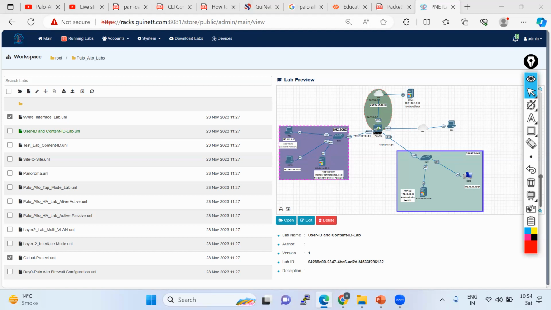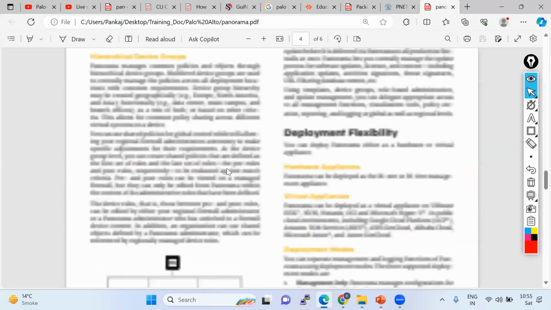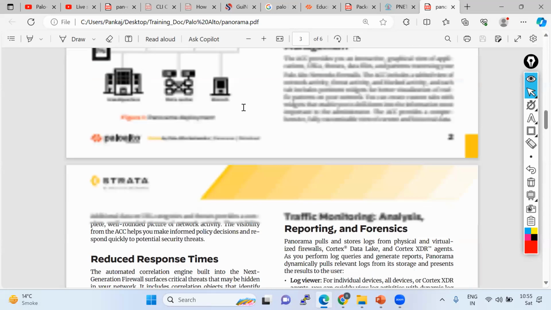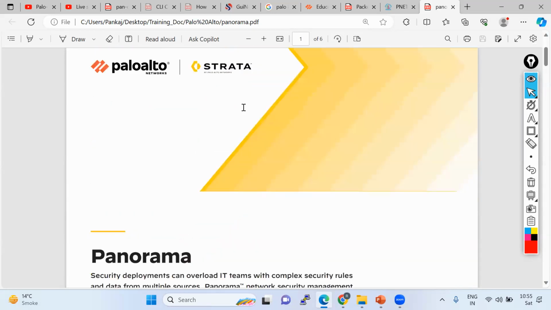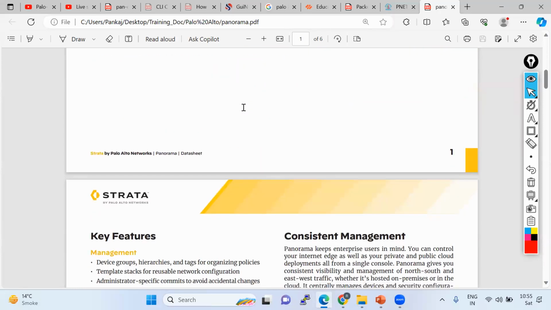So Panorama, Gaurav, we'll cover it. Panorama is a single pane of glass. By sitting in Panorama, this is part of our topic. So when we cover this course, I'll explain everything about Panorama, how it is going to be used, what the use of Panorama is, why Panorama is going to be required, and how this is going to make your life easy. So this is all going to be covered, so no need to worry. I'll explain everything about Panorama, and what is most important related to Panorama from the interview point of view. So the full concept is going to be covered.